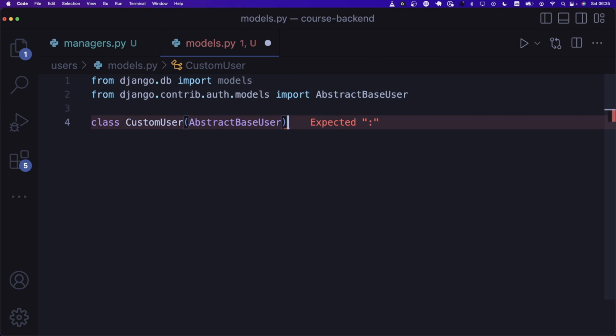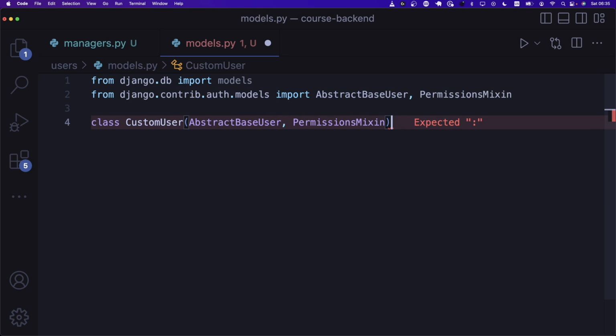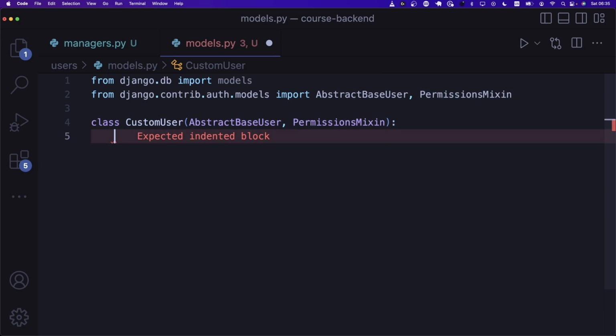And then we need to also ensure that it has default permissions already set on it. And the way to do that is to go ahead and use the PermissionsMixin. So import that as well. So we say PermissionsMixin, okay? And in here we say PermissionsMixin. And there's so much information that I can give you about these things, which I think at the moment will be just too much information. Just know that for now all you need to know is that a custom user model needs to come from an existing user model.